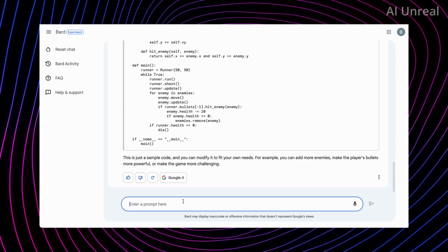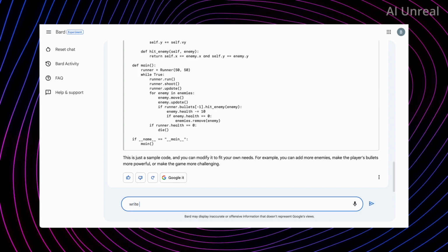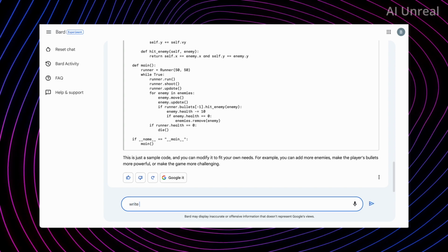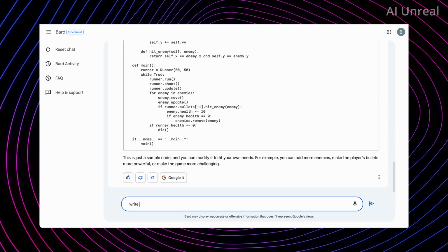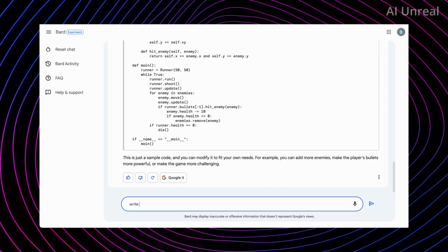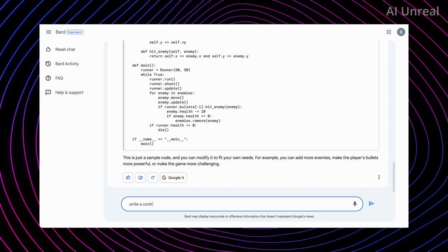So now let's come up with stuff that's more relatable to daily life. So let's say this, right? And let's think of something complicated that people do all the time, and they probably just don't want to deal with it. So let's think of something complicated such as contracts, right?